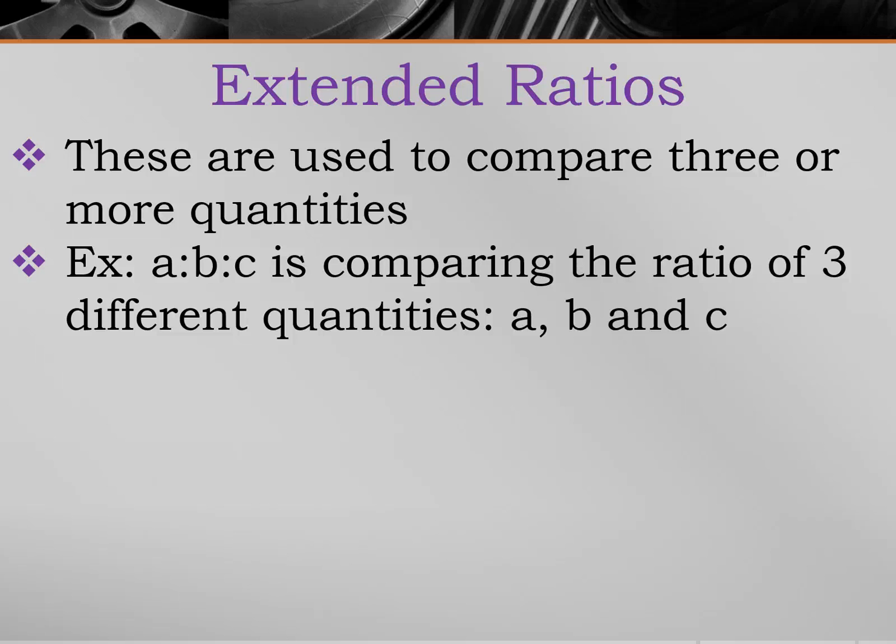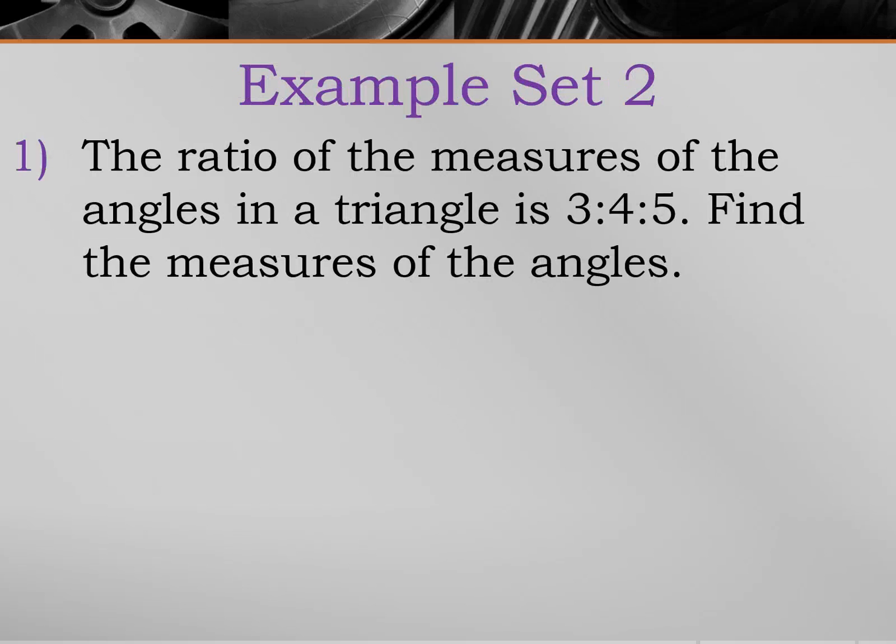Now another thing you're going to see a lot, especially on SATs, you'll see a couple questions similar to this, where they use a concept called extended ratios or group ratios. This is where we're now comparing three or more quantities. So for example, A to B to C. Comparing the ratio of three different quantities, A, B, and C. Now, you can't write all three of them as a single fraction. That would not really work out too well. Instead, you're going to assume each one is almost like a quantity of 1 and add them together and compare each individual piece to that total sum of all of them. It'll make a little more sense in this example.